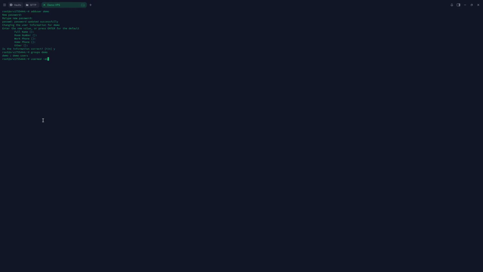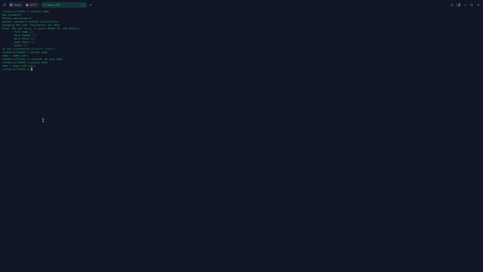All right. So with that said, let's continue: sudo, and we're going to put our user, which is demo, and hit enter. Now, if we just use the up arrow to cycle through our commands and we come back to groups demo, you would see that the sudo group is also added. Okay, so we now have our sudo user.